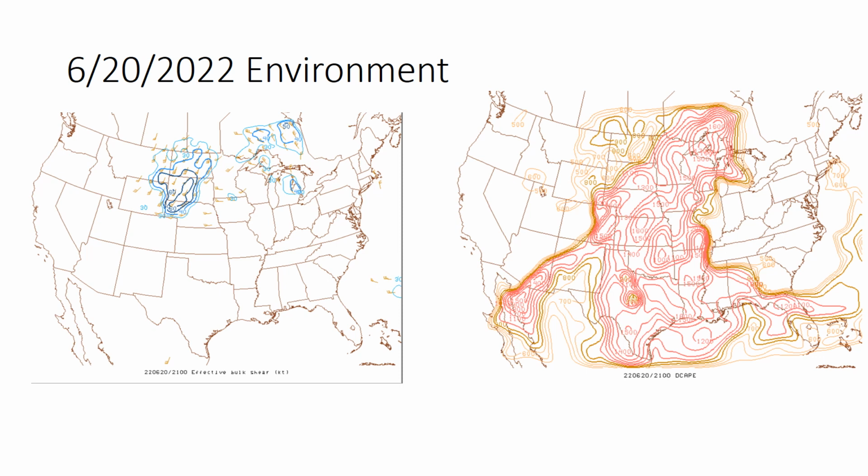The first case that we are going to look over is from this past summer. This happened on June 20th of 2022, and this was up in Decatur and Red Willow counties. The image on the left shows that there was no effective wind shear or anything at all within the environment in our area. And the image on the right shows that there was roughly 1,300 to 1,600 DCAPE available.